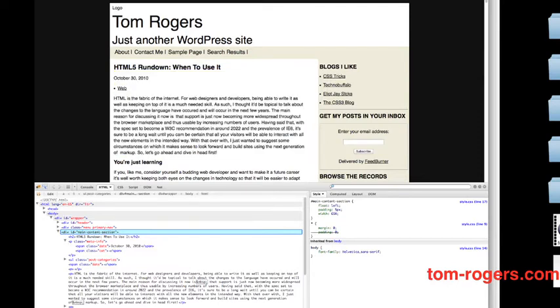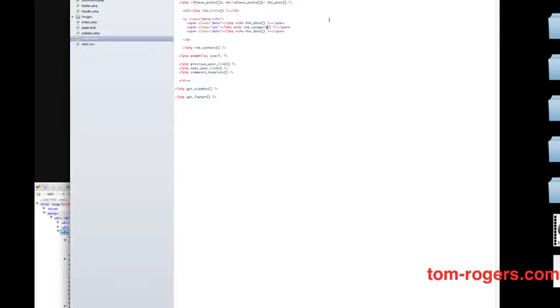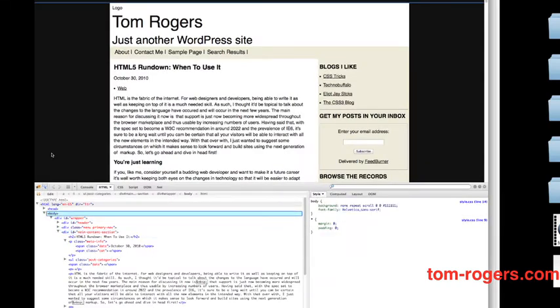For some reason that category's not inside that span I set for it. So we're going to go back here and figure out why that is, because I asked it to output there, but it didn't. Anyway, let's not worry about that for now.